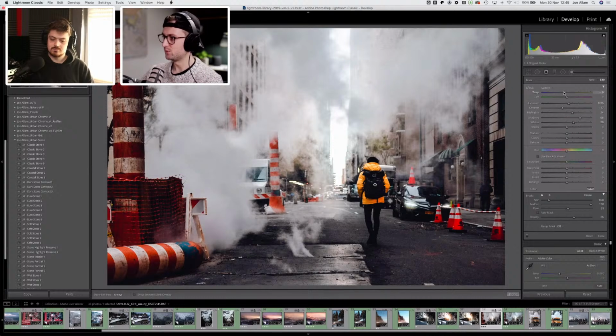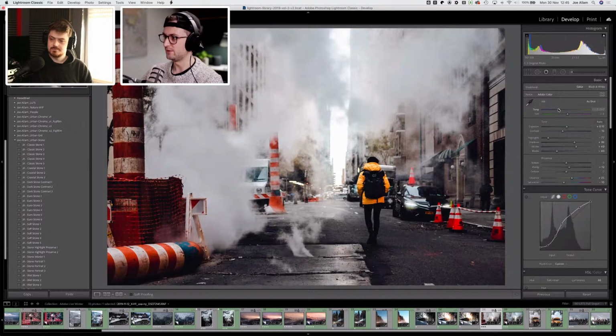It's also a little bit warm, so I'm just going to cool that down. And in fact, I'm going to cool down the overall image. This was as shot in the camera, but I think it looks a little bit cooler, pun not intended, if we make it overall a cooler image. And again, bring up some of that exposure.